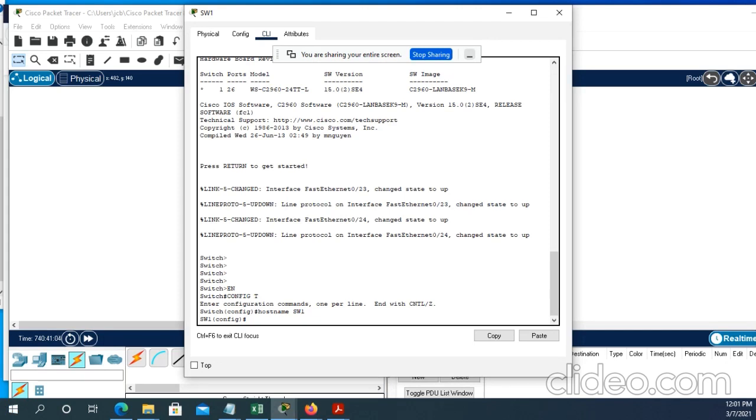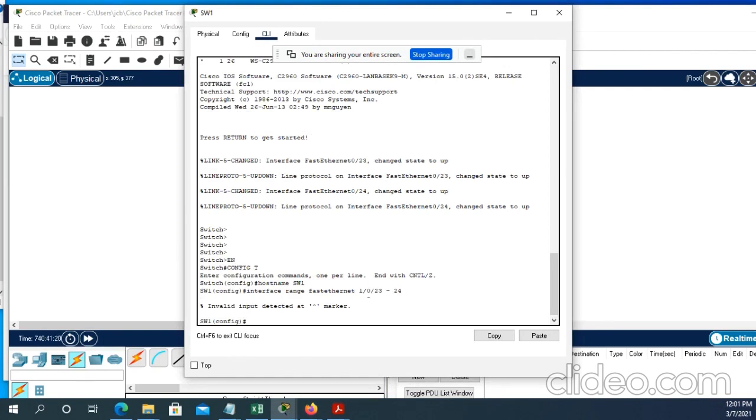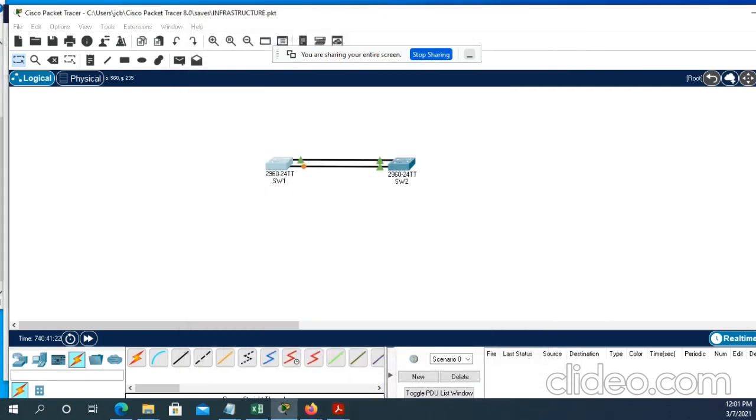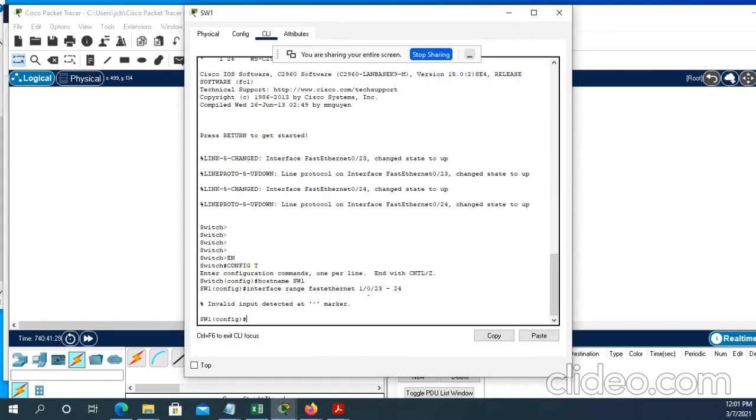All right, so let's start configuring the interfaces. Since we have interface 23 and 24 connected, these are the ports that we're going to use for the EtherChannel link.